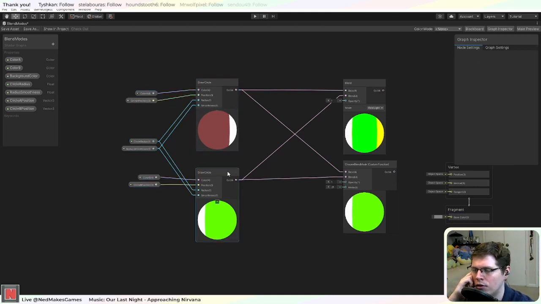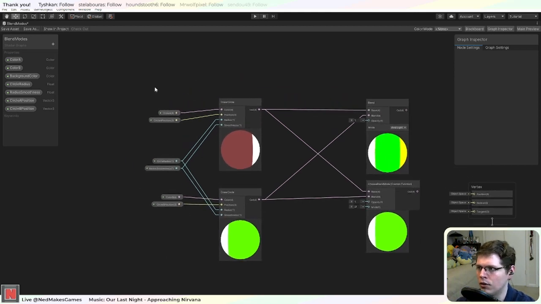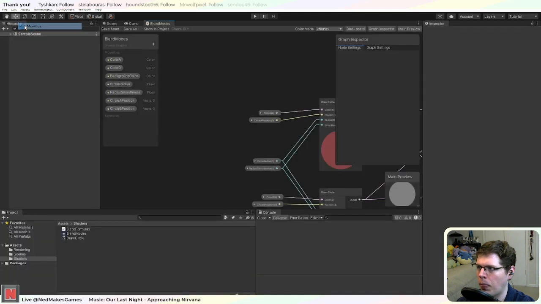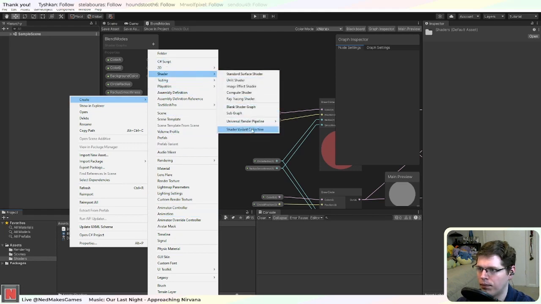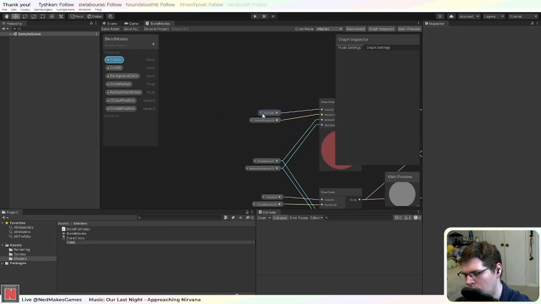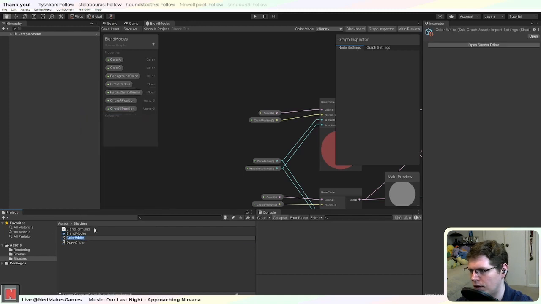So I have this draw circle, which I guess is still useful. Let's make another, let's make a color wheel node. Or color wheel shader subgraph.